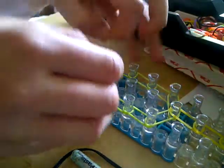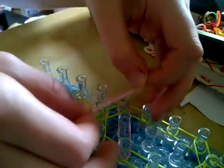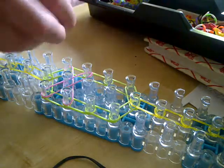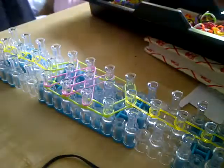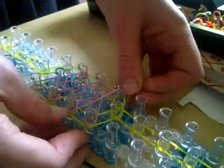So what it should look like is this. Now we're going to do our crosses. I'm going to choose a pink colour — it's good to choose a colour that stands out. We're just going to stretch it three bands wide. We're going to get another pink and do the same on the other side, so it should be across. I'm going to do it all the way up from this box. It should look like this.